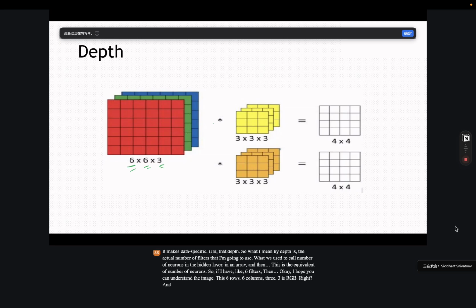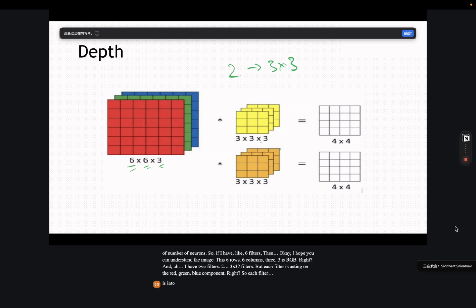And I have 2 filters, two 3 by 3 filters. But each filter is acting on the red, green, blue component, right? So each filter is into 3. So my filter 1 is 3 by 3 by 3, filter 2 is 3 by 3 by 3.